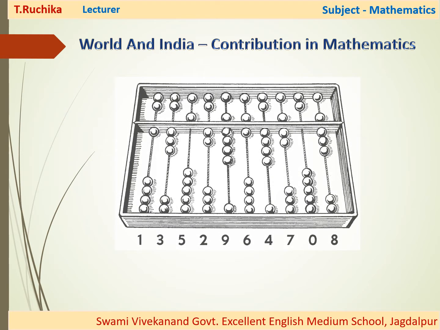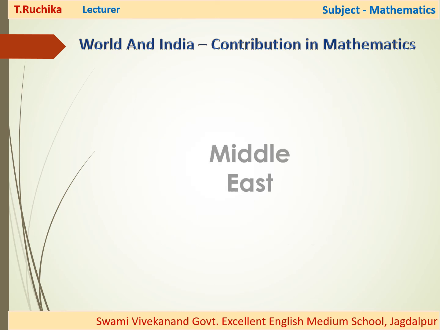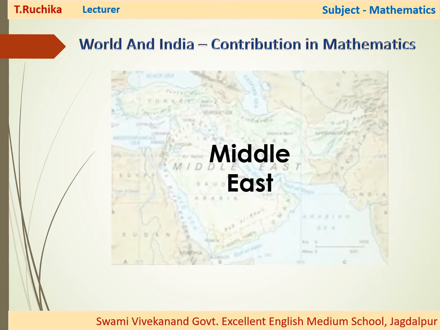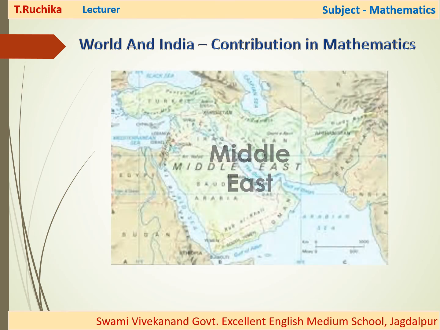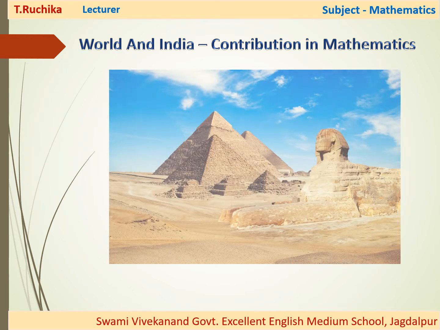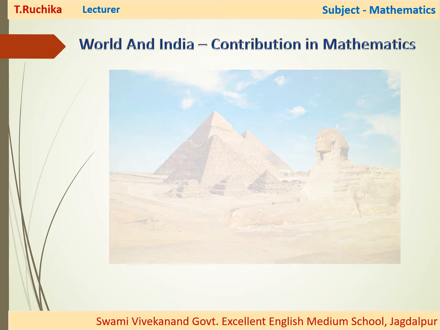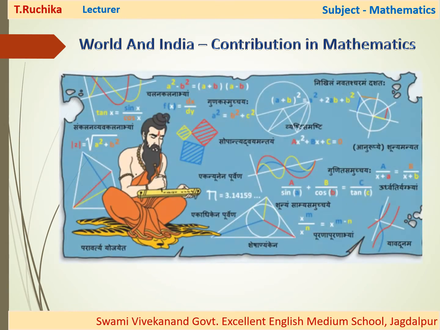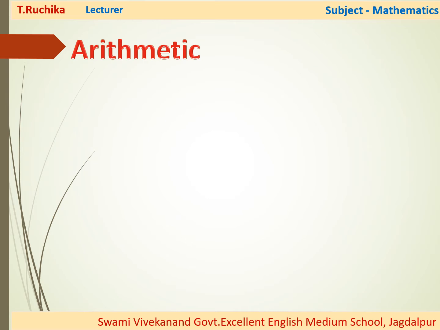All over the world, there are a lot of contributions in the field of maths. Middle East, Arabian countries, China, or India all have their contribution in some way or the other. When we start seeing the history of mathematics, we come to know that India's contribution towards maths is very specific and incomparable to anyone.